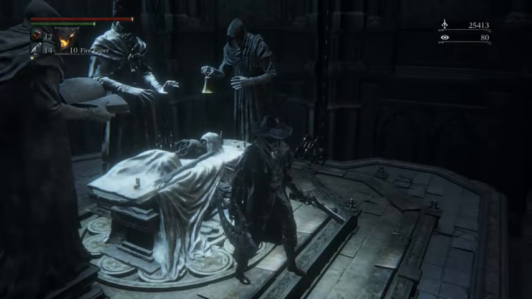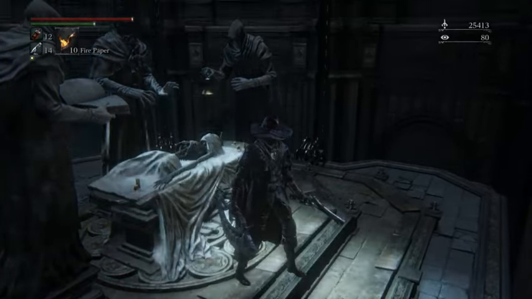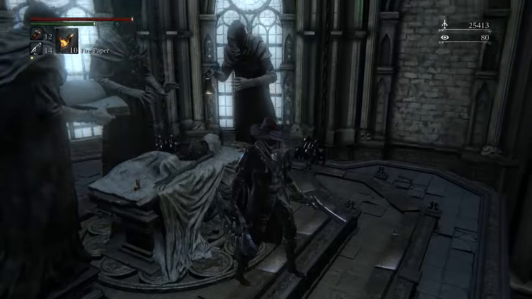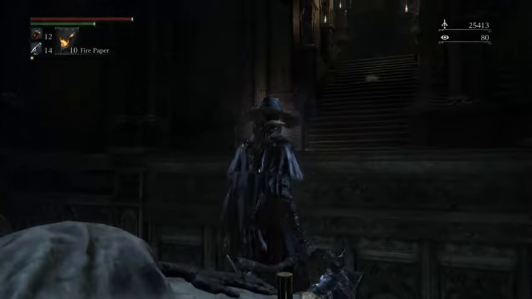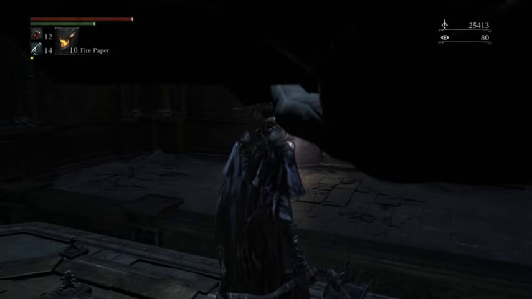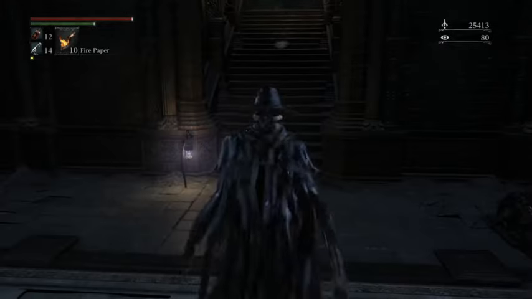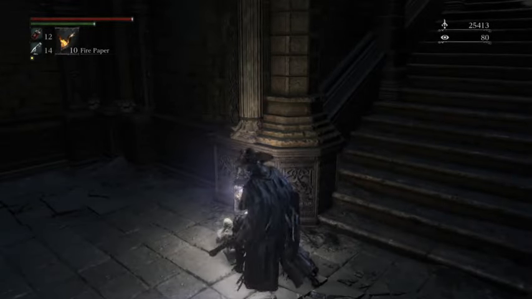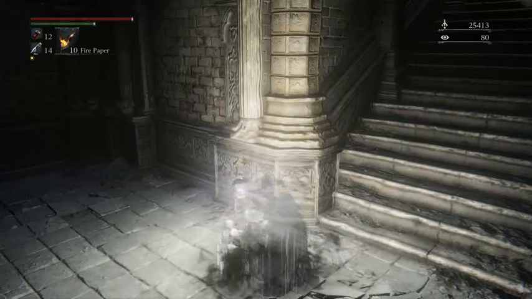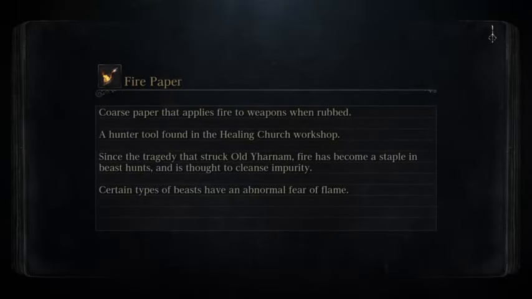A way to skip some of this tomfoolery is to just come in after you've raised it through the lantern in Ludwig's arena, but that means you have to deal with loading time, so I'm not sure if it's especially faster. Certain types of beast have an abnormal fear of flame.